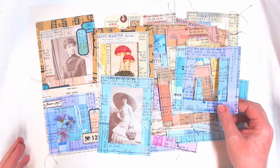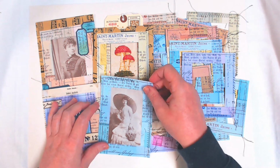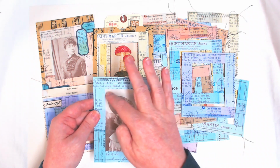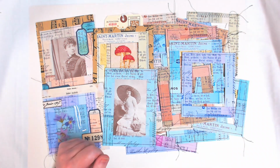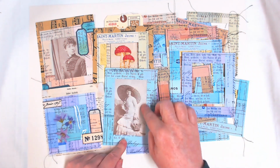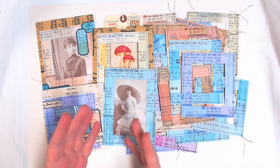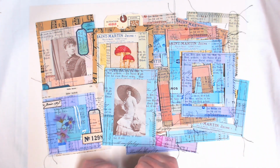But I don't like cutting frames out in the traditional sense of marking a border and then marking an inner square and then cutting this inner square out. I find that difficult. So I'm going to show you today a different method for making frames, and you won't end up with all of these little inside squares, so it's a little bit less wasteful for me, because I always struggle afterwards with what am I going to do with all these squares that I've got left over.